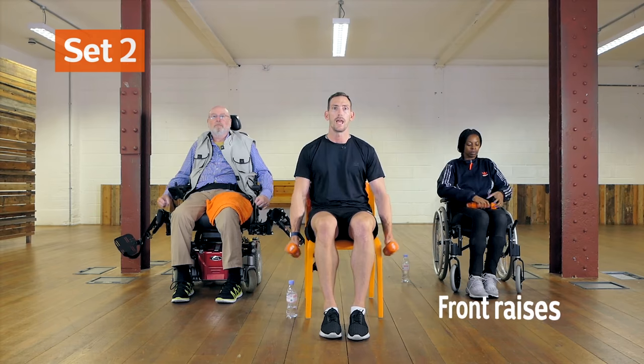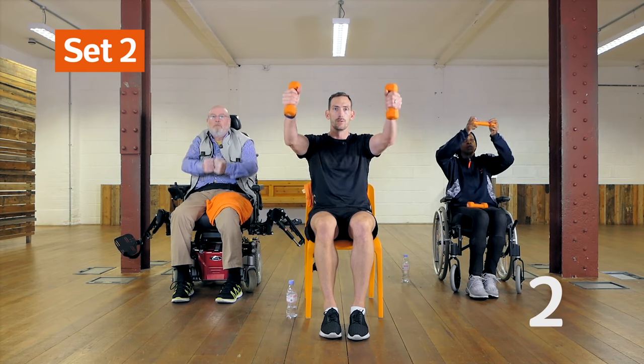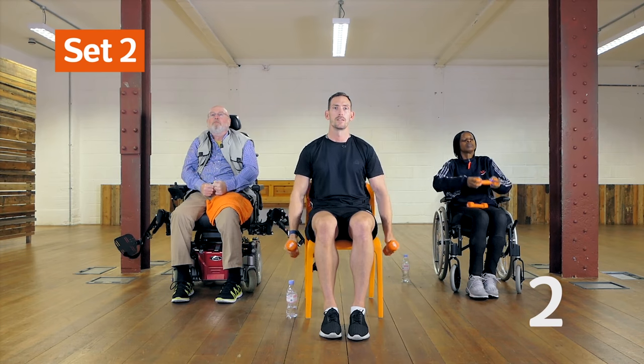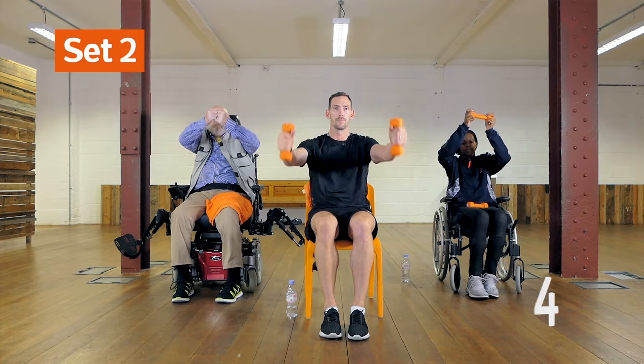Okay, so give you a chance to give your shoulders a little bit of a break because this is quite a shoulder heavy exercise. So back onto the front raises. 3, 2, 1, and let's go. 1, 2, lovely stuff, guys. 3 down, keep pushing, doing really well.